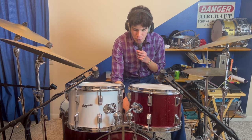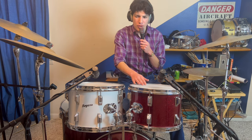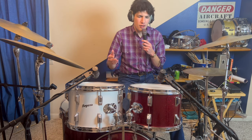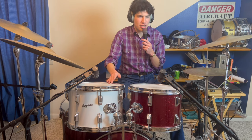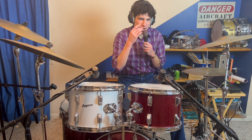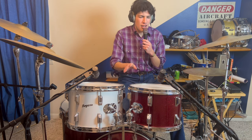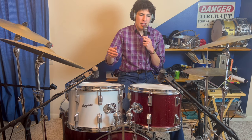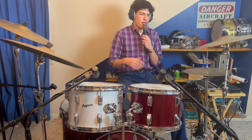Kick drum is a 22x14. It's got a Remo Powerstroke P3. And for the toms, we're going Coated Emperor over Coated Diplomat, which creates a really nice, warm sound. And if you tune them up just a little bit, I'm not talking like a jazz tuning, I'm talking medium low, they get a nice growl and a nice attack, which is important for a sound like this, because if you listen to Doctor My Eyes and those overdubbed fills at the end, and just on that record in general, you can hear that they have a sharp attack, but they've got this low rumble that comes through the microphones.